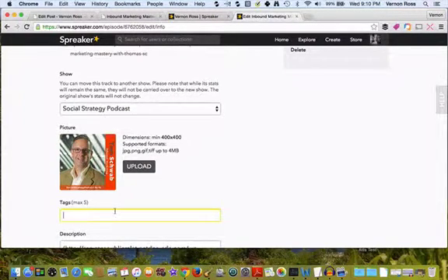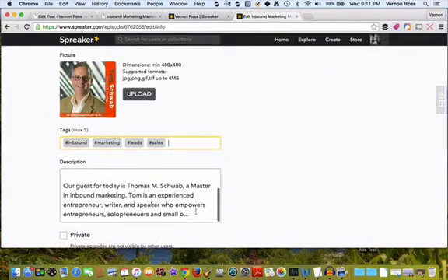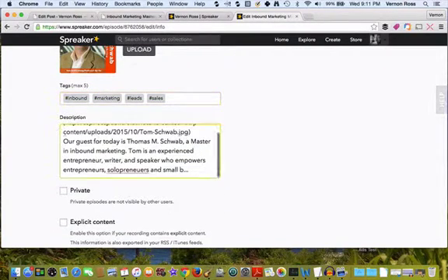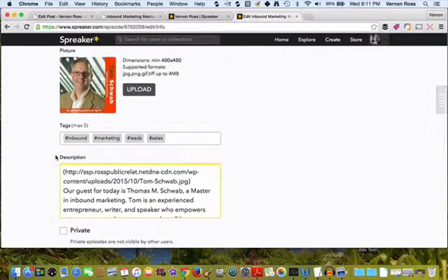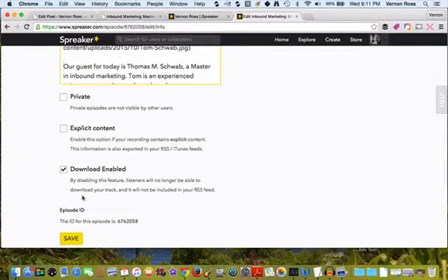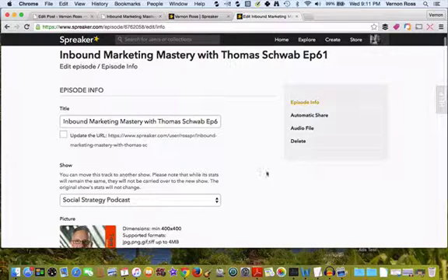Next I'm going to put in the tags. He's an inbound marketing expert, so I'll put marketing, and these are separate. You can have up to five tags, and sales, if I can spell it correctly. The description's already pre-filled from the podcast. I go back and take out any extra spaces that are in there. You can mark whether or not you want this to be private or explicit, and these are basically just the basic options.